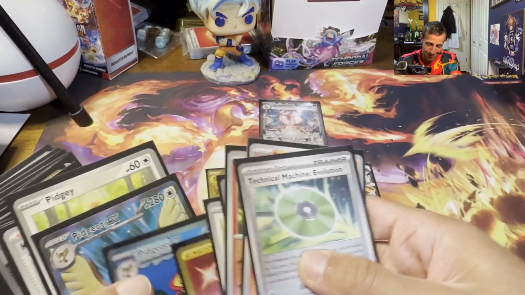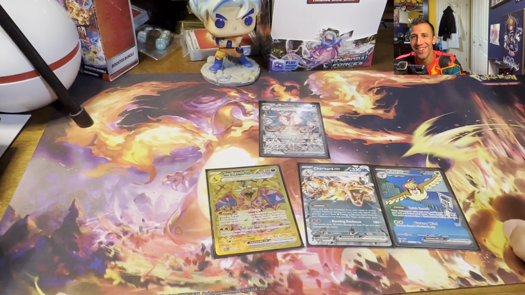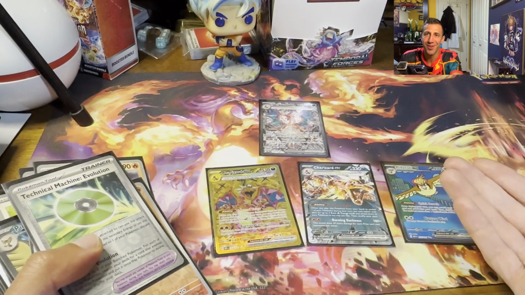Wait. Pidgeot, explain to me what we're gonna do against this. What are you gonna do? Nothing. You can't win against this. Like, what can you do?